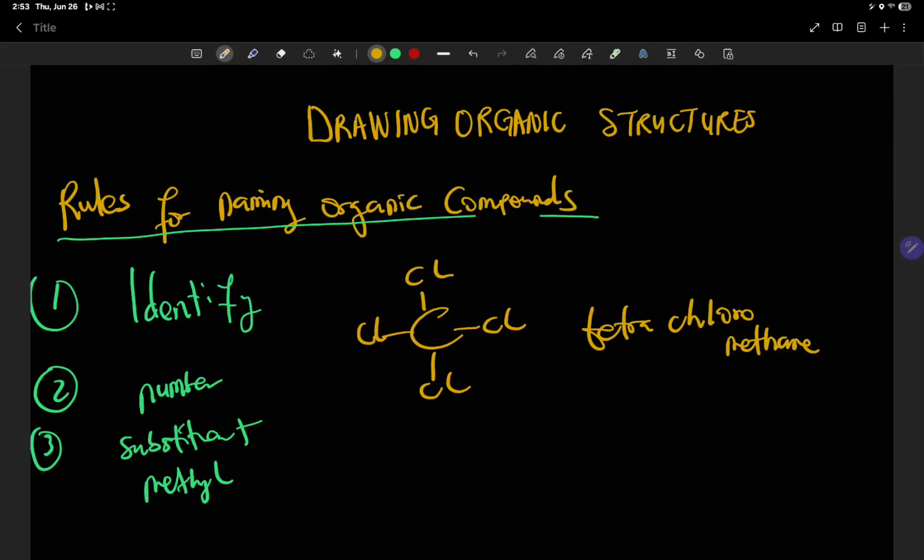Okay, so there are many more. As we draw more structures in organic chemistry, you are going to see a lot more rules and how the rules are applied. In our next video, I'm going to be teaching about the IUPAC nomenclature of alkenes in totality, every possible problem that is out there that can be solved.